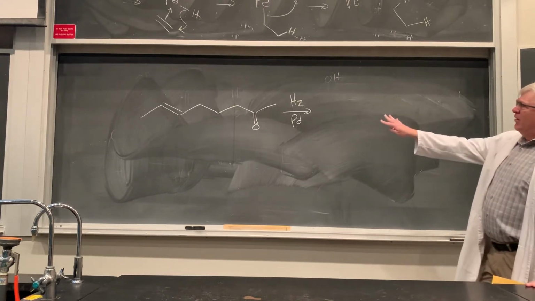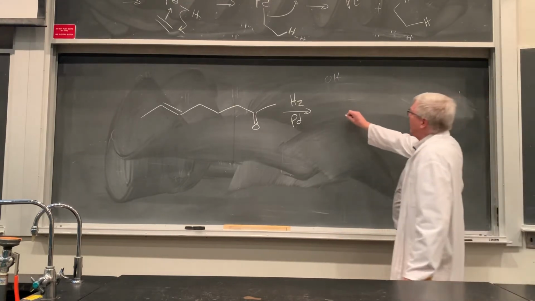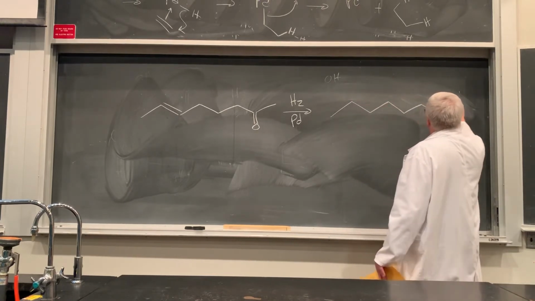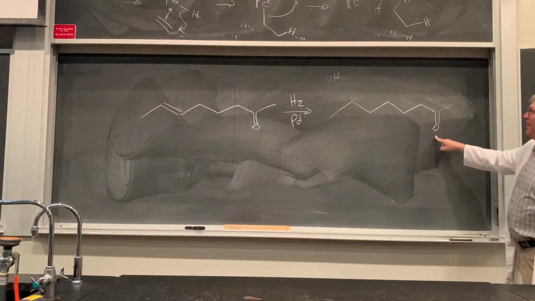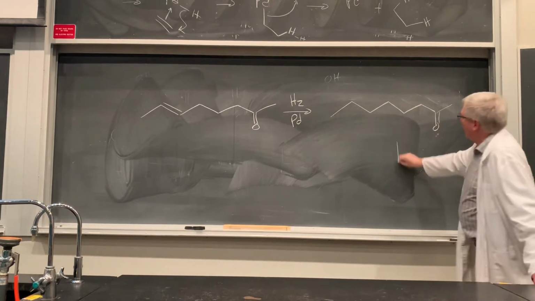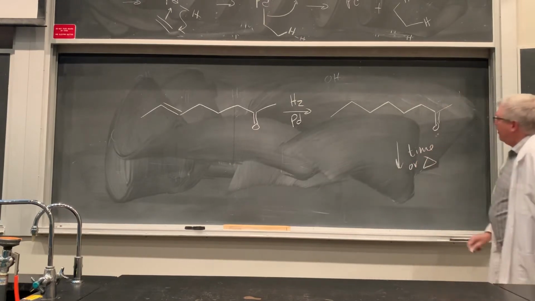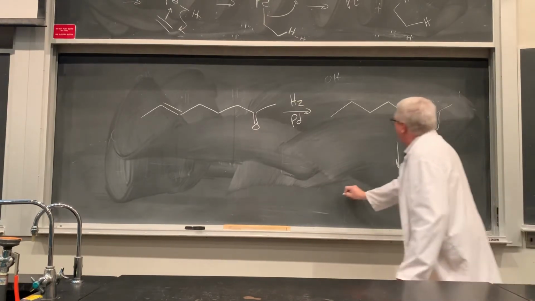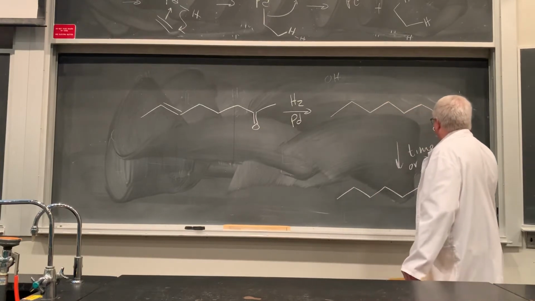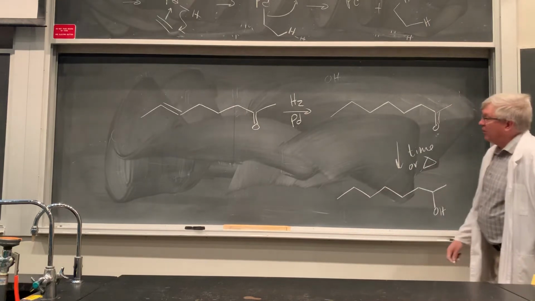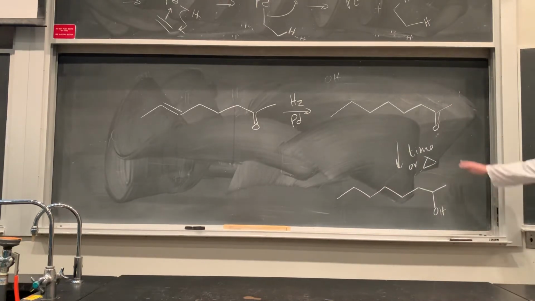So if you just conduct this reaction for a short amount of time, what can you get here? You can get the alkane right there, and the ketone will still be there. Now, if you reacted this with more time or heat, you could what? Reduce that also. So you could get the secondary alcohol right there, and of course the alkenes are already reduced. So you got some selectivity. You can selectively reduce an alkene in the presence of a carbonyl.